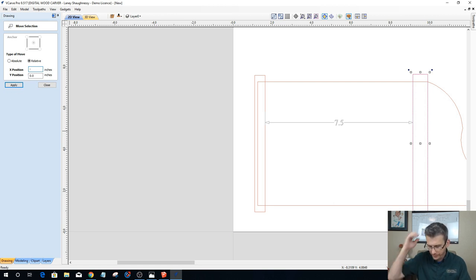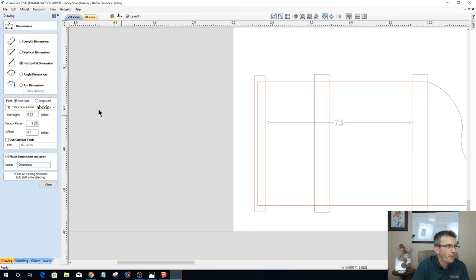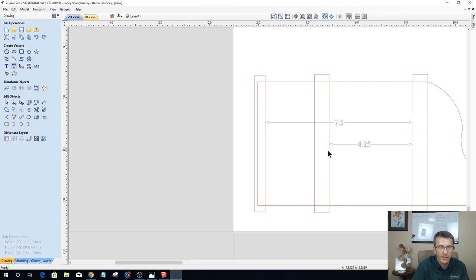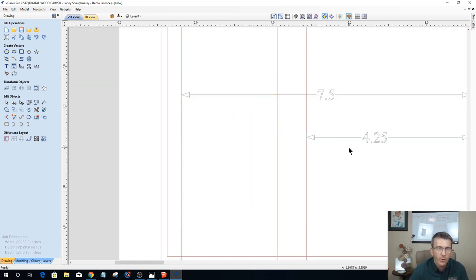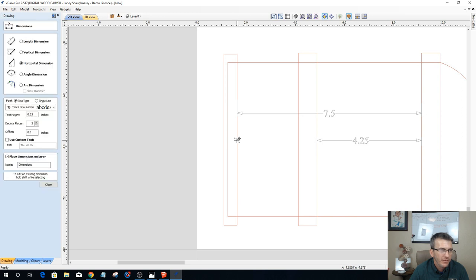And this is the bottom of my shelf. Let's go negative 5 inches. Okay. And now, if I were to measure from the bottom of that shelf to here, 4 1/4, because I've got a 3/4 inch board, right? That's 3/4 inch wide. So 4 1/4, if my plates are 1 1/8 inch, then I'm only going to be able to get a certain amount in there. But let's measure, let's see what we got for this shelf, from the bottom to the top of that shelf. We're at 2 1/2 inches.